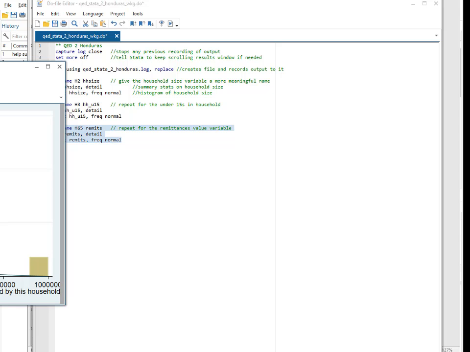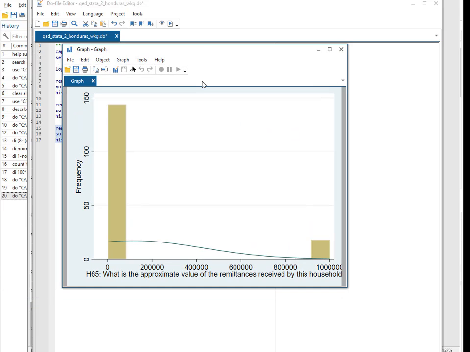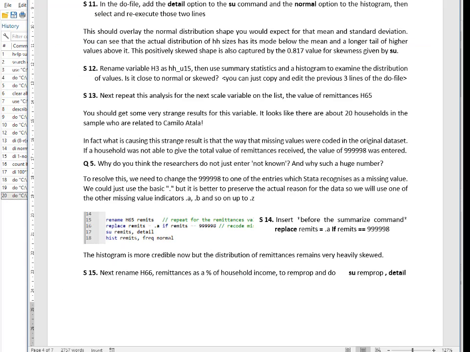And I get some really weird results. I mean, look at that. So that's the chart for remittances. I hope you've drawn that and seen that. Most people have got way less than 200,000. I can't remember what the unit of currency is, but about 20 or so households got an enormous amount coming in for remittances, which is really odd. So what's happening there? Yeah, that's really odd. Looks like there's some people related to someone very rich.